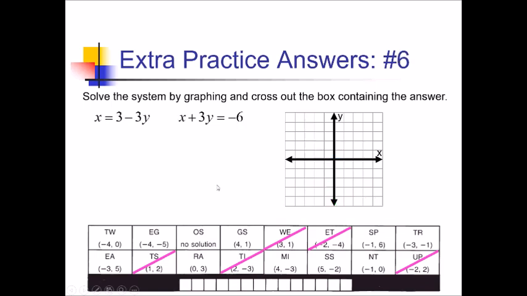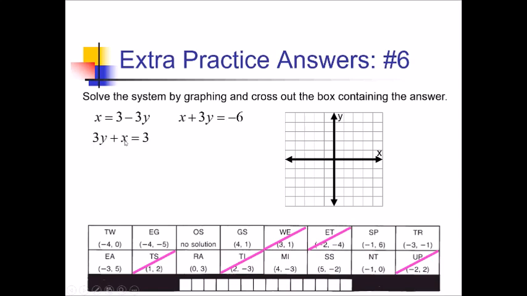Here we have two more lines to graph, and we can see that the difficulty level is increasing as we get higher and higher in the questions here. These are going to require even more work than the last couple in order to get y by itself and give us something that we can graph, assuming that we're going with that method. So for this first one, I'm first going to get y on the left side. I just like having y on the left side, so let's add the 3y over there.